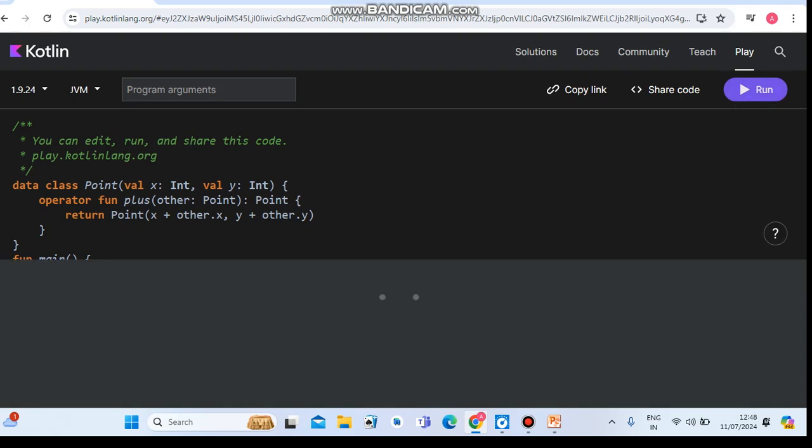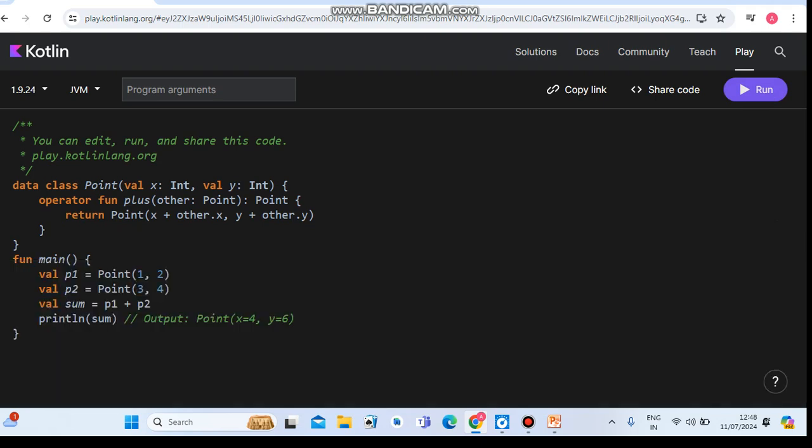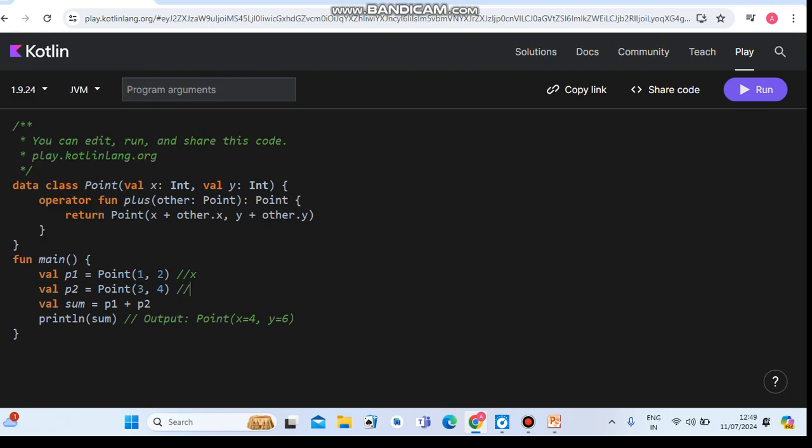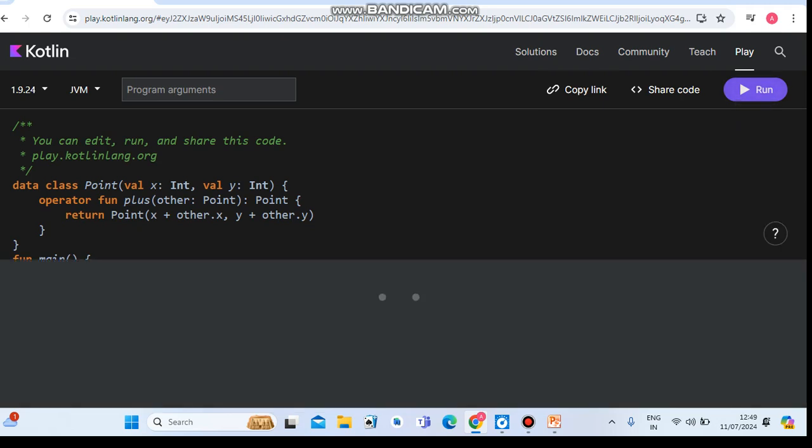So here if we run this program now, x equal to 4 and y equal to. So what we are doing here in the plus operator is x plus other dot x and y plus other dot y. So p1 will behave like x, and p2 will behave like other. Like if we change it to p2 plus p1, then in that case the output will be the same, x equal to 4 and y equal to.